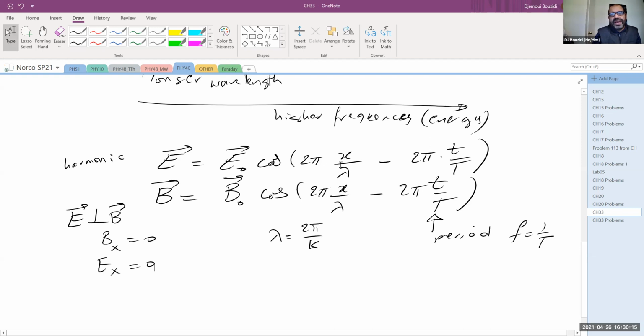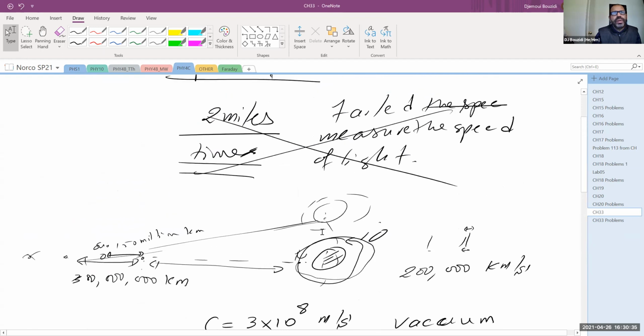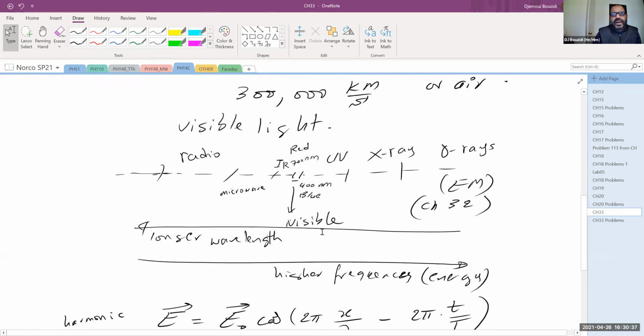Normally the wave can travel in any direction, but I took it arbitrarily in the x direction so that I can write this expression easily. I don't have to do a dot product in here or anything like that, okay? So this is similar to the problem that you had in the exam for waves from chapter 15. So it's basically all of this stuff that we have in there. This is in a nutshell what we know up to that point for the speed of light, okay?